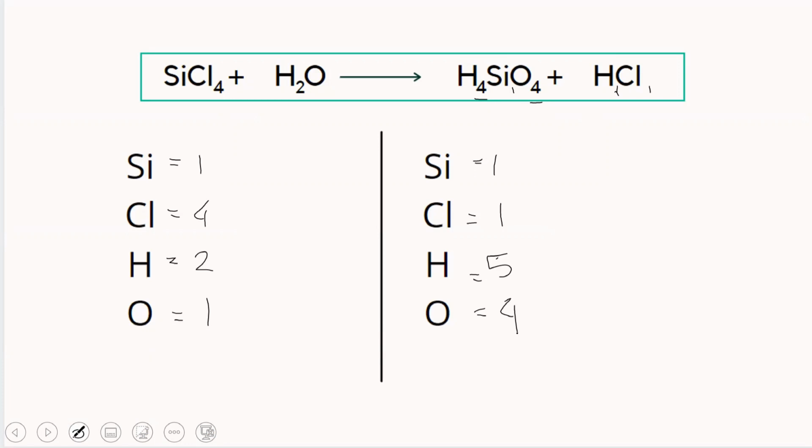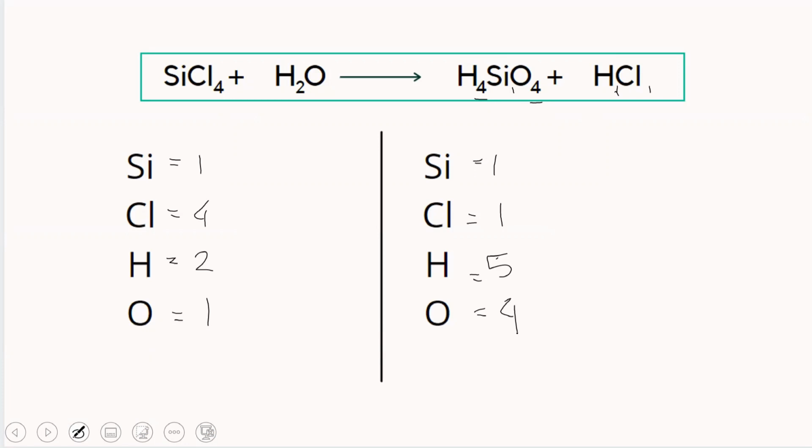In a more detailed equation like this one, it is best to start balancing the atom that shows up the least number of times on one side. Then, move on to the atom that shows up the second least number of times, and so on. Consecutively, we should try to leave balancing elements that occur more than once on each side of the equation for the last. Most commonly, these are oxygen and hydrogen atoms.